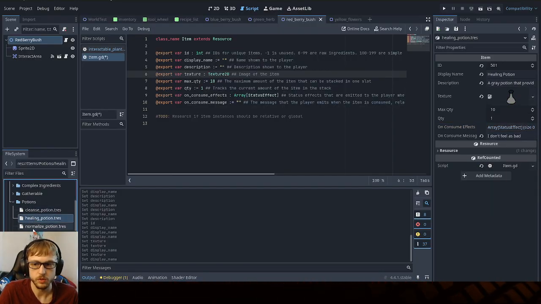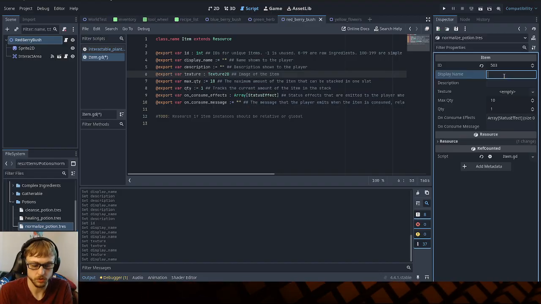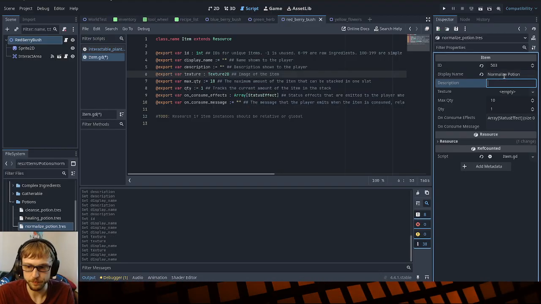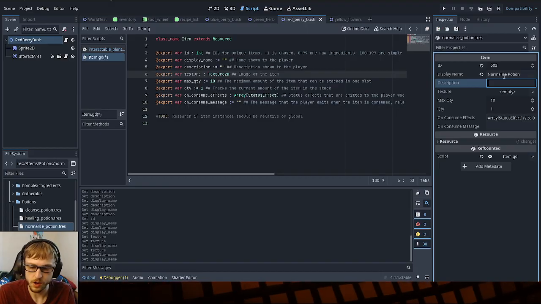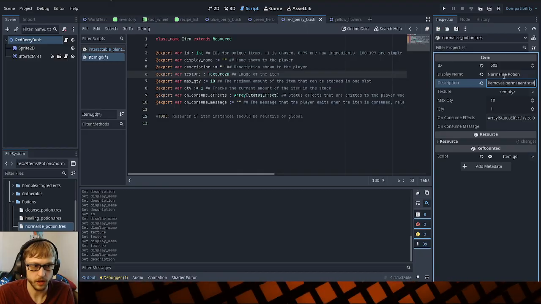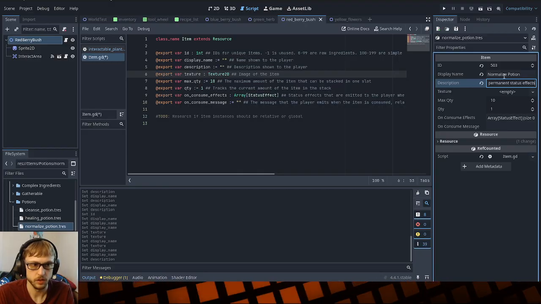Speed potion, cleanse potion, healing potion, normalize potion. Removes permanent status effect.